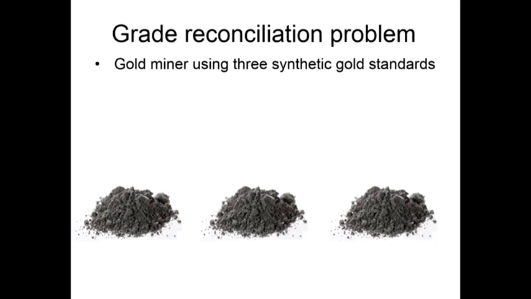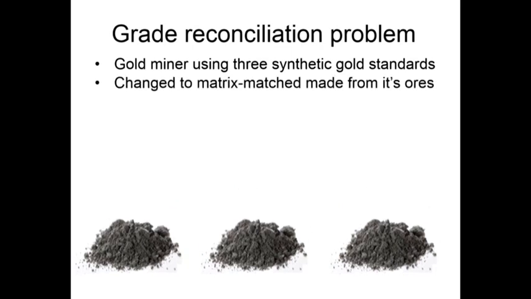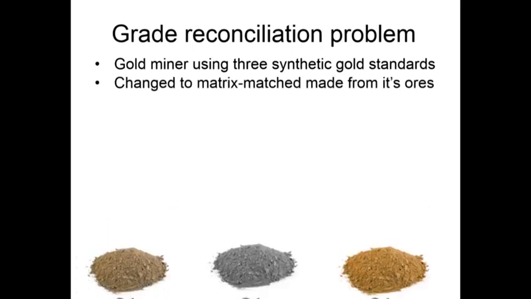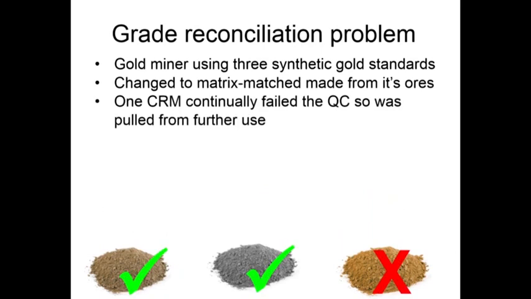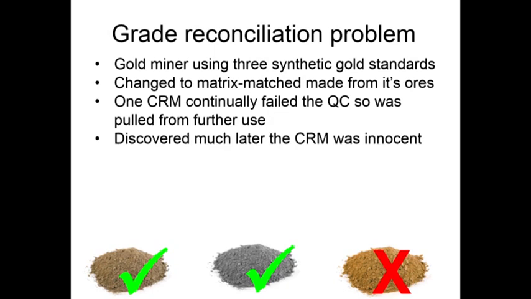And months passed before someone found out that it actually wasn't the CRM at all. It was the type of ore they had. It required a different type of flux for the fire assaying because it wasn't behaving itself. So once they fixed that, they brought the CRM back. This just shows if you don't have total trust in your CRMs, you won't have the confidence to tackle QC issues when they arise.